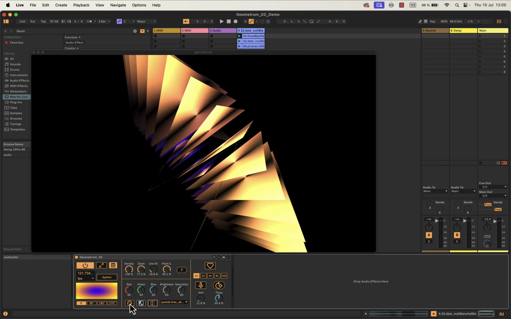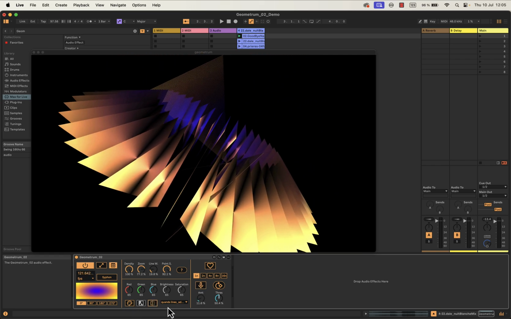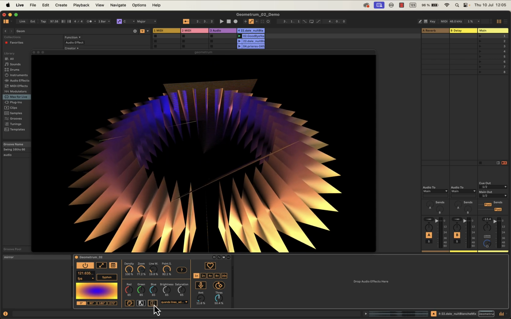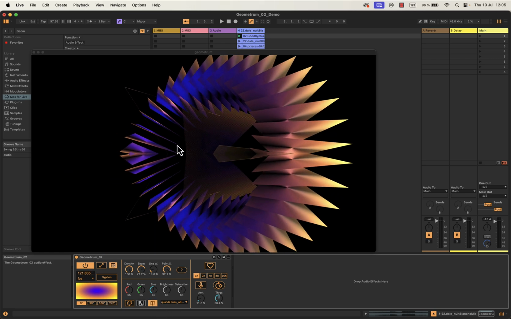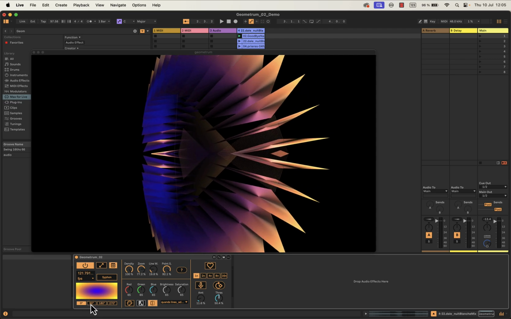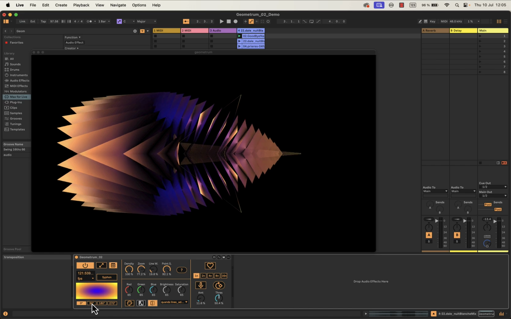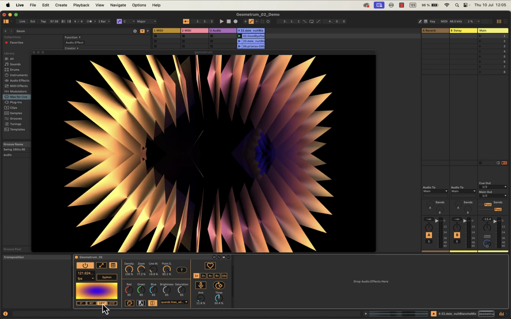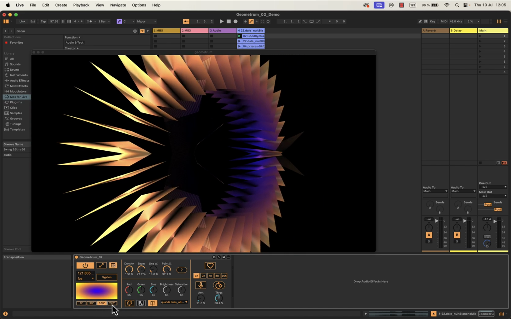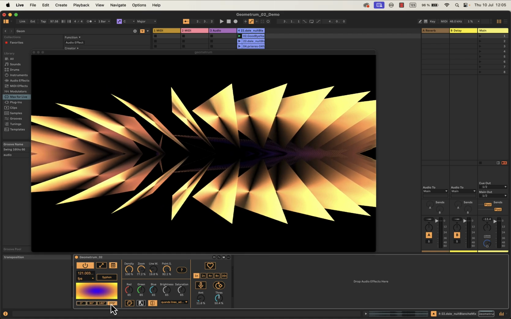The color palette button, we will come back to this later, since it relates to audio reactivity. And when the mirror is enabled, you can use this rotation bar to rotate the composition by 90, 180, or 270 degrees.